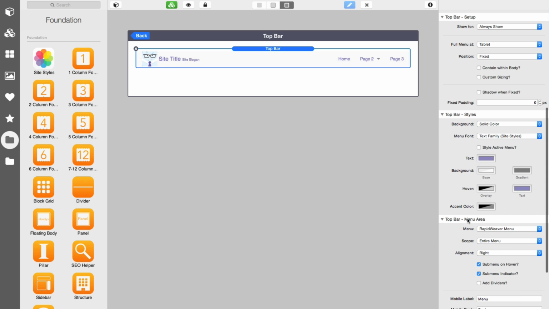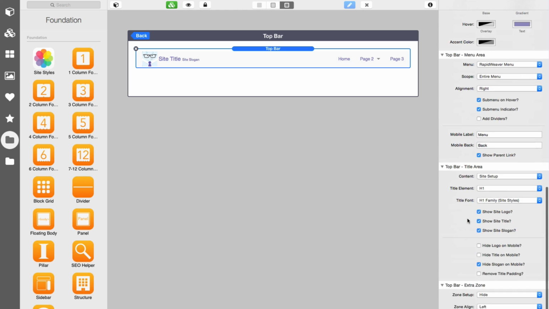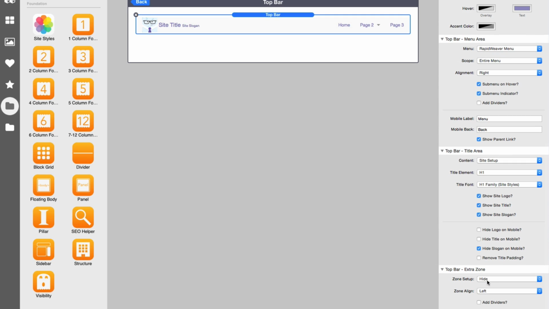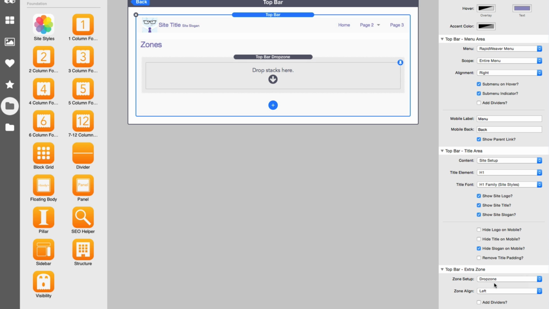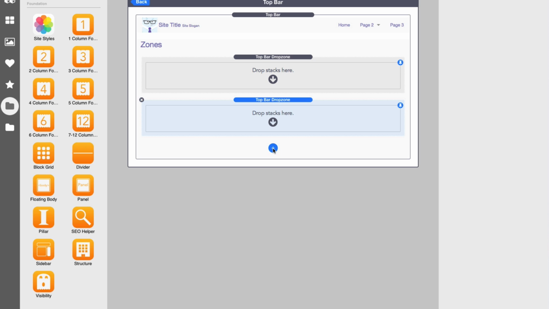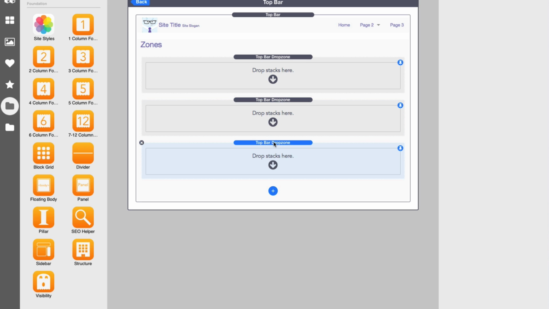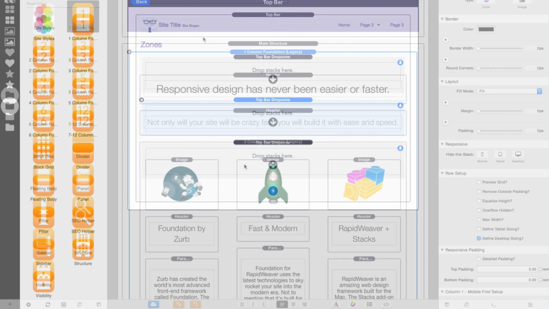Now, really, the other major feature that has changed in this latest top bar is the extra zone. So if you add a drop zone into top bar, you'll notice that we have this new child of feature. So instead of predefining 5 or 2, 3, 4 drop zones, you can go ahead and just add a new top bar drop zone, and then you add your content into here. Okay, so really there's just a new way of adding drop zones, and this is great because you can easily reorder them as well. So that's really great.